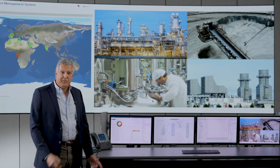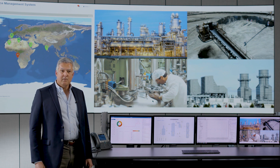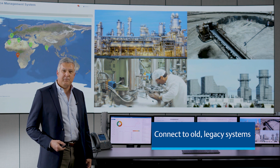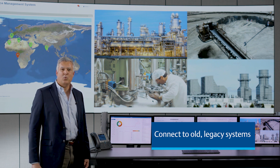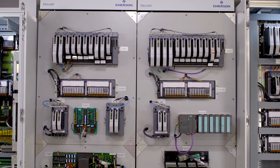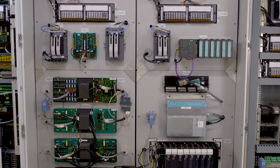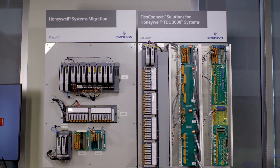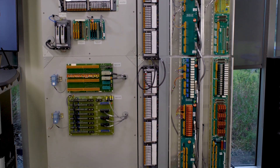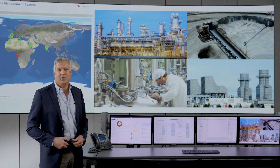Let's talk about a few key challenges that you're going to see when dealing with manufacturing sites. First, the typical lifecycle of manufacturing systems and applications is 15 to 20 years, and many of these systems that are installed are already over a decade old. Because of the age, it's easy to overwhelm them with their ability to transfer data to other applications. We've even seen instances where that data transfer between applications has caused manufacturing disruptions.